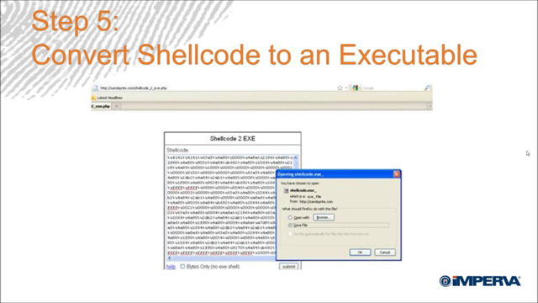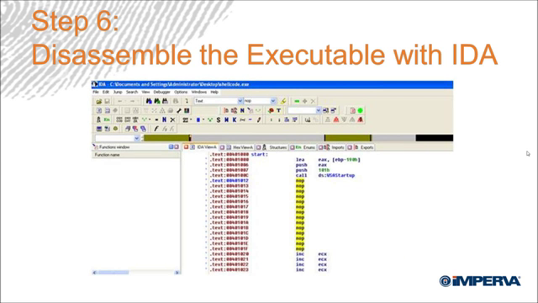Again, we run a utility, this time to convert the shellcode into an executable file, which we save so that we can take an even closer look at its functionality. Here, we run yet another utility, IDA, which enables us to disassemble and debug the commands of the executable file. As we have highlighted, this file contains multiple NOP slide functions, which are used in shellcode attacks since the location of the shellcode is not precisely known. This raises another red flag.